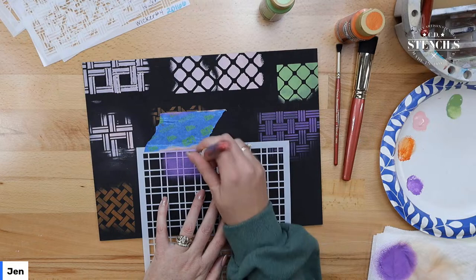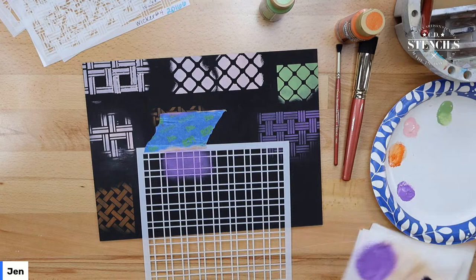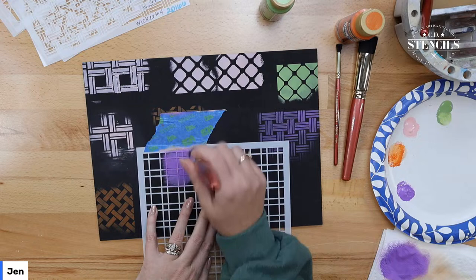Let me get a little bit more paint. I want to be able to do a little bit more of this one. Why don't you try this color next, just to see if it'll show up? Okay, Lindsey's just throwing random paint bottles at me, guys. It's fine. So I'm just going to get up so we can do a little bit more of this one, because we did more of that other one, and I thought it was very impressive to look at. So let's keep going here.